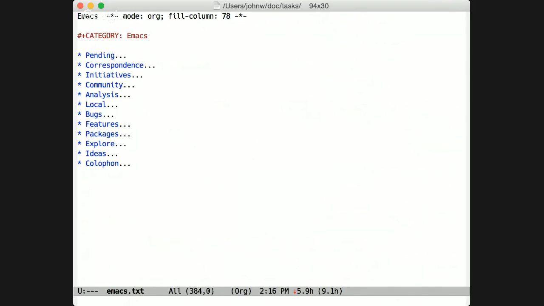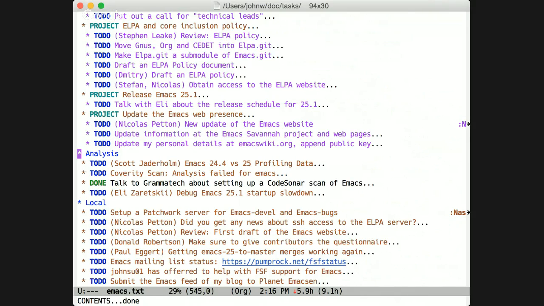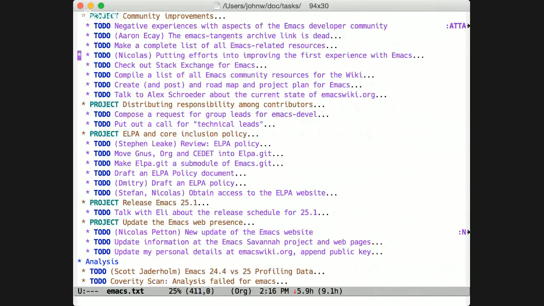So you'll see that in my org file here, I have many top-level categories. There are things here, issues pertaining to the community, initiatives, things that I might want to begin that are not being done now. Analysis is just little sub-projects within Emacs to become more aware about potential bugs or performance problems that we might have, things that aren't in the bug tracker. And under each of these, I have several keywords that are labeled as project. So I have a project here for making improvements within our community. One of the things I did, for example, was to ask you to be our ambassador and keep us aware of all the things happening outside of the core development. Making sure responsibility for different aspects of Emacs is more distributed evenly among the contributors so we don't get burnout.